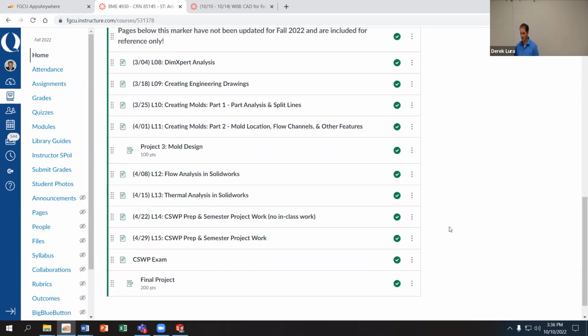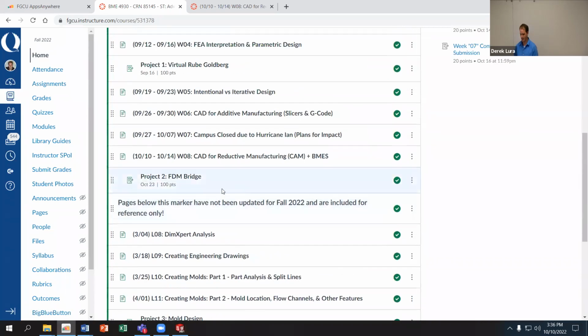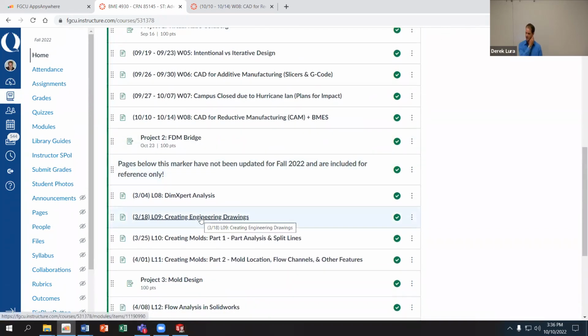But what we're going to do is we had a few weeks here for review. We're going to take one of these 2 prep weeks off. And that's how we'll get our time that we lost from the hurricane back. And I'll post some additional virtual lessons with some CSWP practice problems to make up for that. And you can do those whenever you want. So that's my plan. Minimal impact on us in this class from that change, I feel. I don't even have dates on most of these classes yet, so that was convenient.